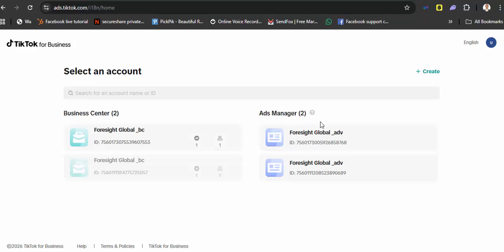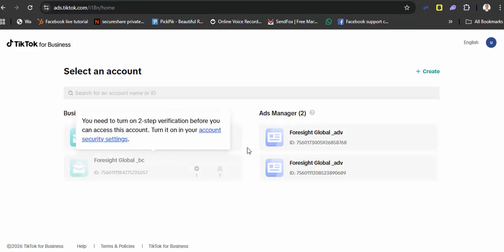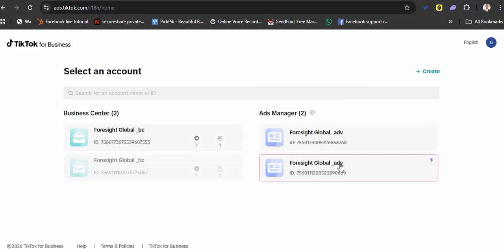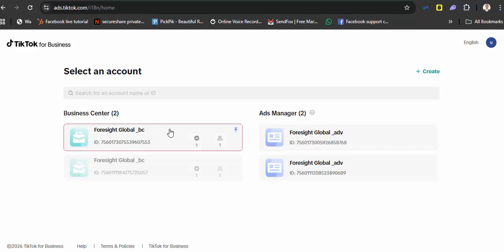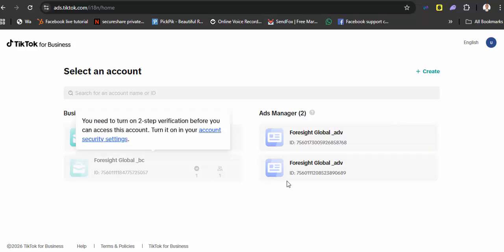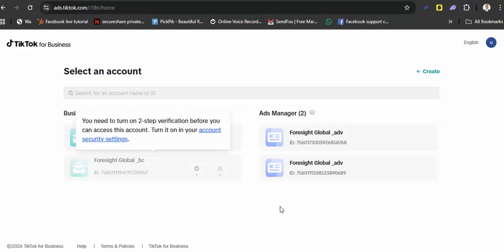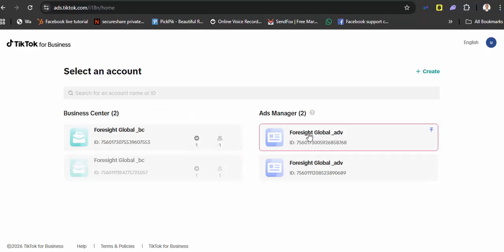So you see now there is what we call business center, and there is what is called ad manager. Under business center we have ad manager. So I have a business center, I have an ad manager. Under my business center, I can have as many ad managers as I want. But for now, that is not part of the focus of this training. I'm only telling you because when you create your own, you may not see something like this. But because I've been using this account, I will go ahead. So now I will choose the ad manager account that I want to use. I will select this, so that it will take me to the ad manager dashboard for proper ad setup.